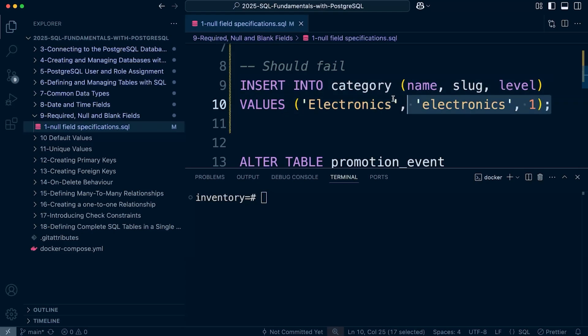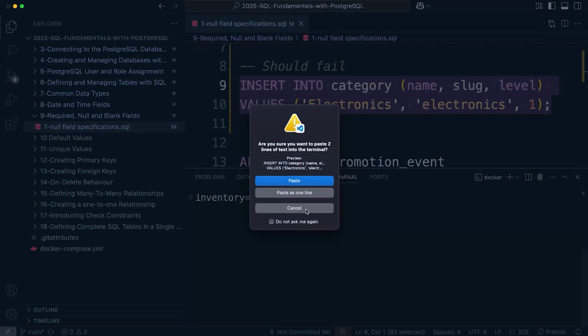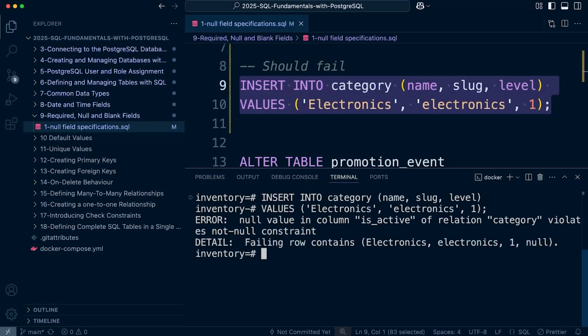So this should in actual fact fail because of the not null properties we've just added to all the fields. So if we try and paste that in and try and insert, we're told here that null value in column is active. So we didn't actually specify anything for is active, which means we violate the not null constraint that we've included for this table.